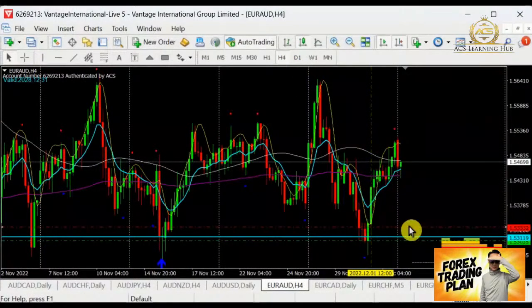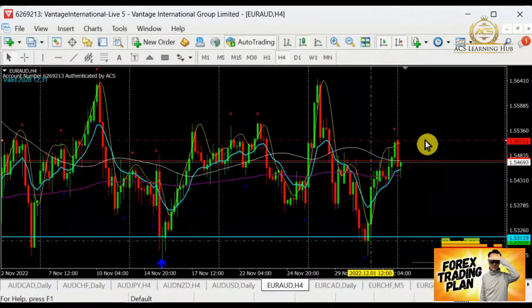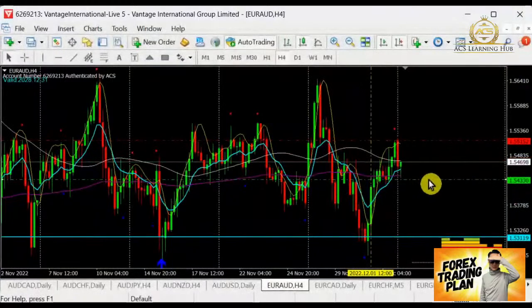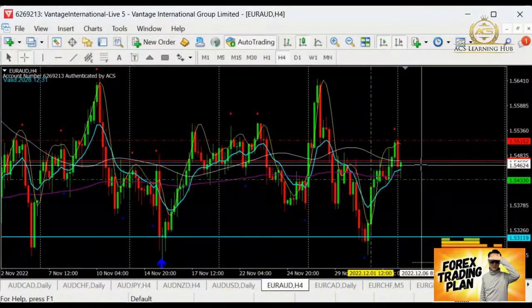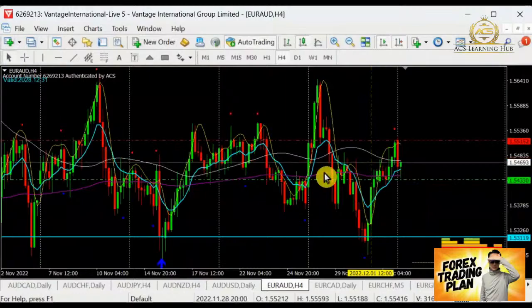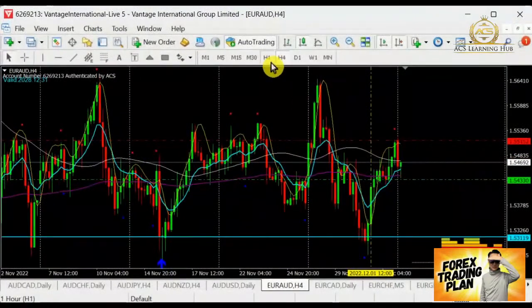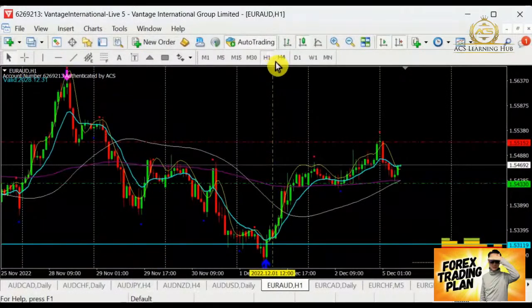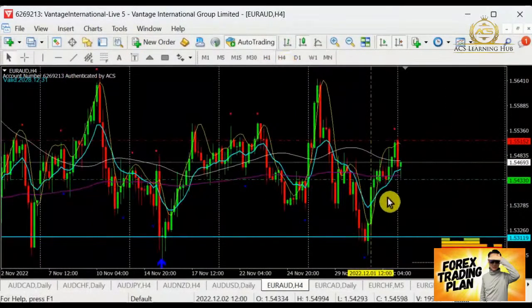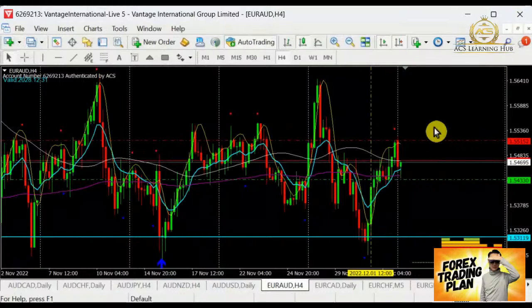Alright, so let's take a look at the resistance that has been created here, and the higher support level has been tested once. So for Euro Aussie, if I'm looking for selling today, there may be a chance, but the thing is that at this point we have about 37 pips of space to sell. Unless it has a new cycle of selling down, then it's fine. But now it hits the support, it should come for the resistance.